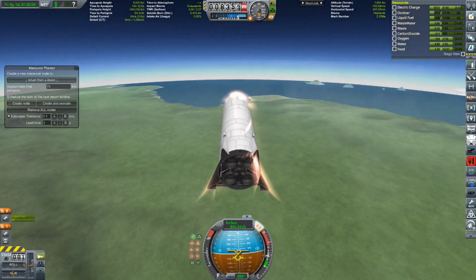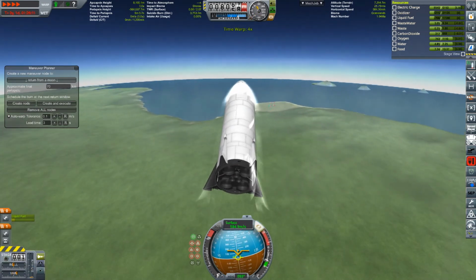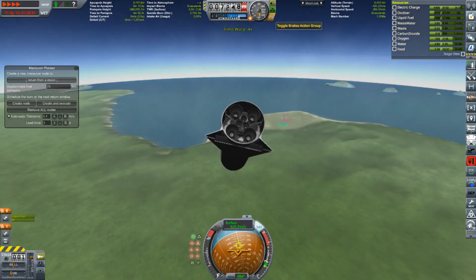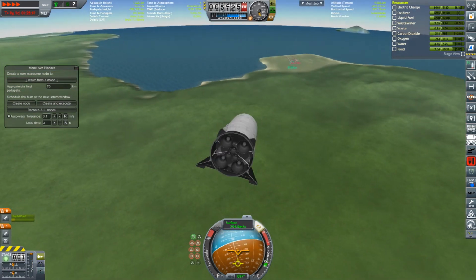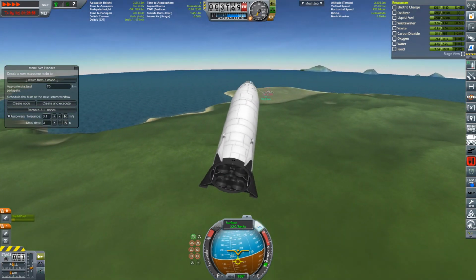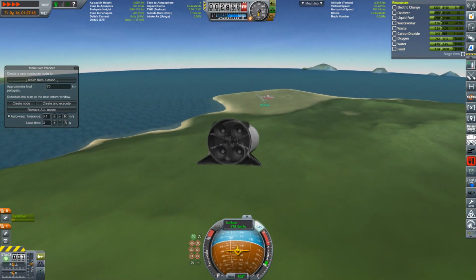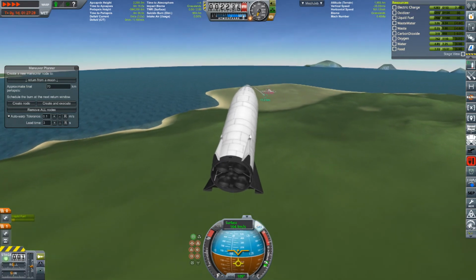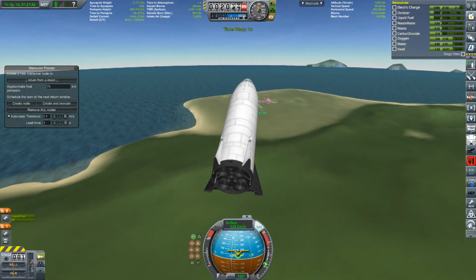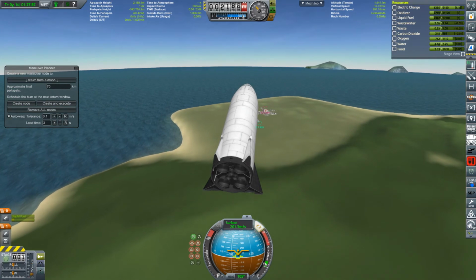Now, if you'll see, I'm dropping the brake on and off because my brakes are linked to deploying the rear fins. That was odd. But yeah, my brakes are linked to deploying the rear fins, so I use that for a little bit of momentum, a little bit of pitch up, and also steering. Now, there's no yaw control on this whatsoever, but it does seem to keep quite naturally stable. As you can see there, I'm falling a little bit short, so I turn on the engine because I do want to get over the KSC for maximum recovery amount.